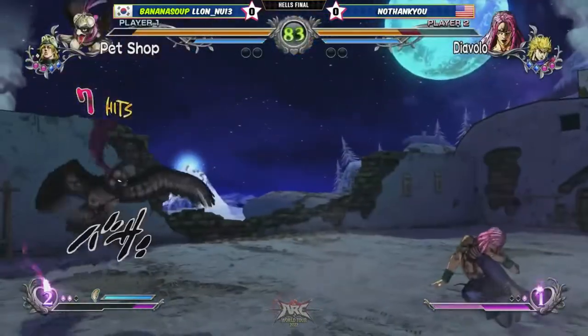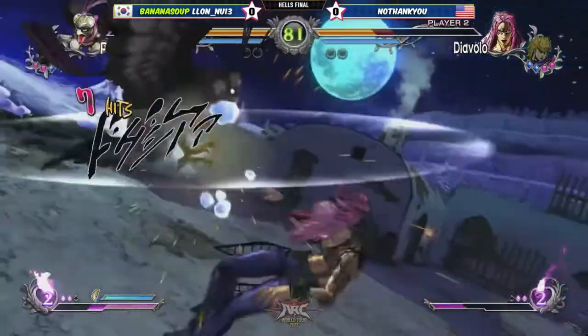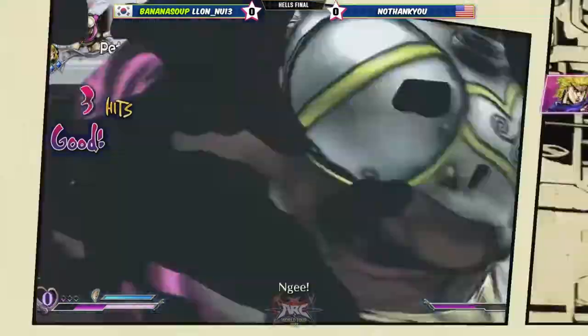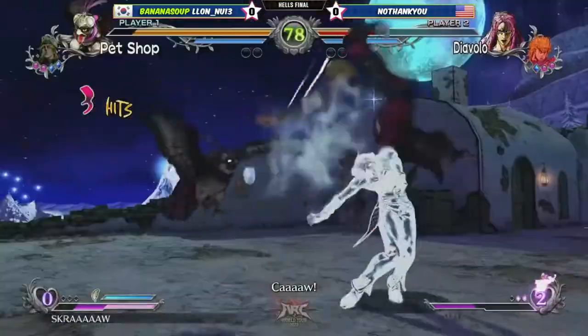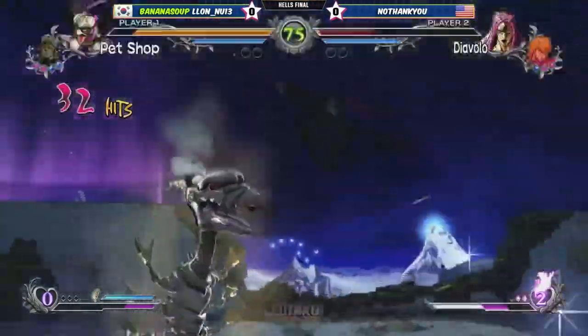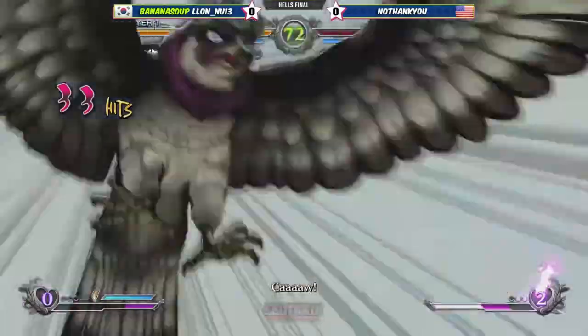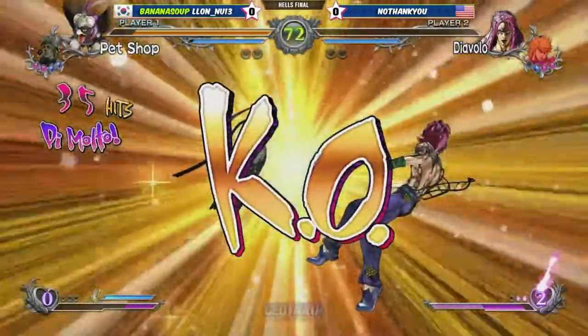And as a reminder, this is the first winner's match. Elon New versus No Thank You. No Thank You won 2-1. Mm-hmm. This is Hell's Final, so it's gonna be a 3 out of 5. Yeah, and that's gonna be the very first round coming out. You saw No Thank You tried to send out Dio to break the super, but unfortunately, you cannot break those cinematic supers like that.